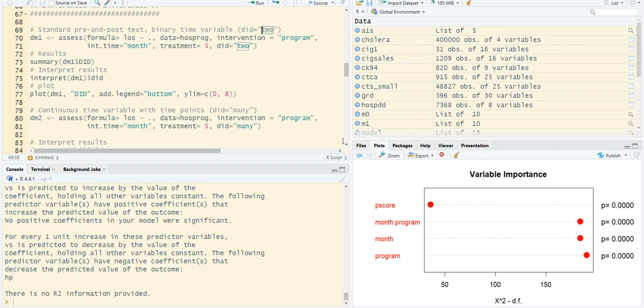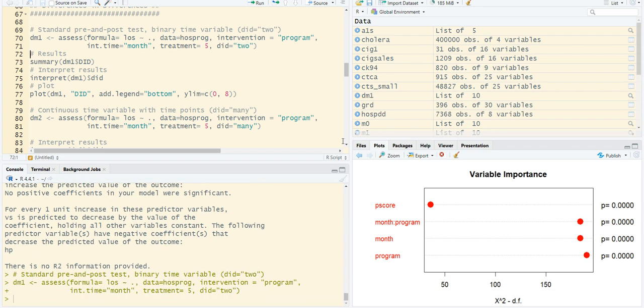On that second example, we're going to look at it when we have more than 2 time points. Say we're looking at months and we want to see how that trend looked. Maybe we're expecting a gradual impact or an immediate impact, or maybe something that's incremental. By looking at time as a continuous variable rather than a binary pre and post, it gives us more of an idea on that. But we're going to start first with just that pre and post test, 2 time points, hence did equals 2. So go ahead and run the model.